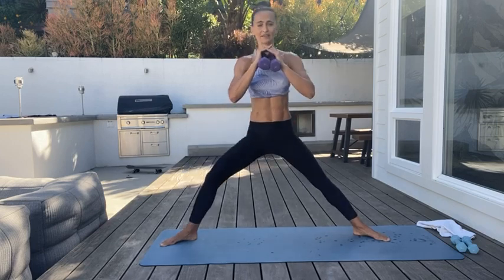Good. Straighten out the right leg. Go to the left side. Just on the left side. Out to the left. Your heel is down for the first round. Let's go. 15 times. Then we're going to lift up the heels. And another 15 like that.